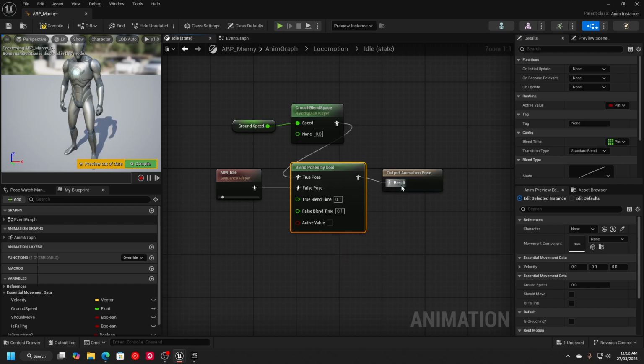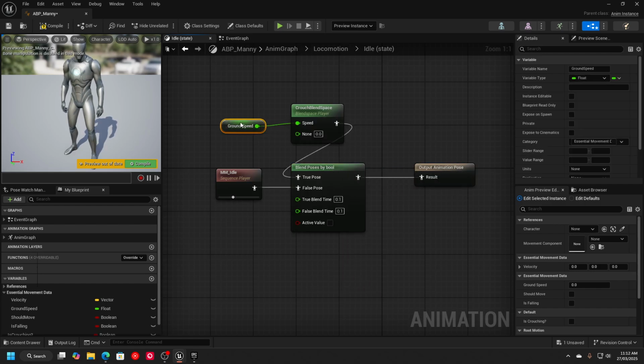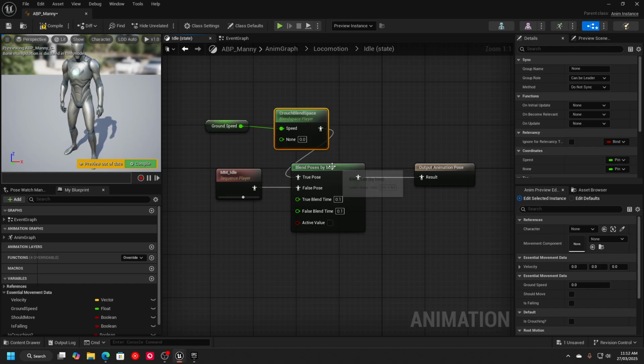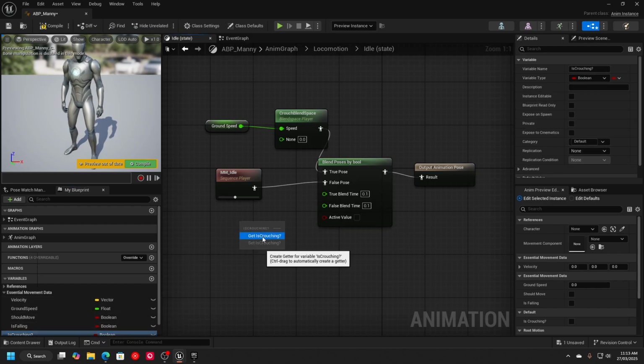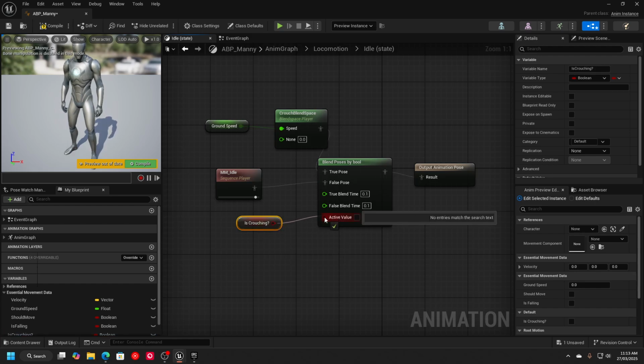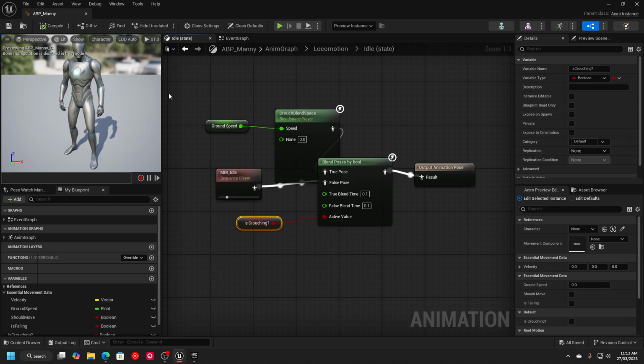This goes to our output, like the other one we did, the other blend. And then we need to say is crouching, and feed it into here. Compile, save, done. We can close this.